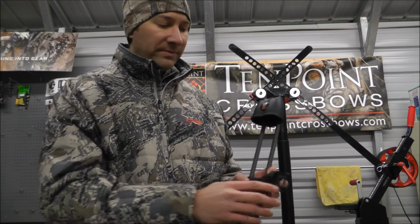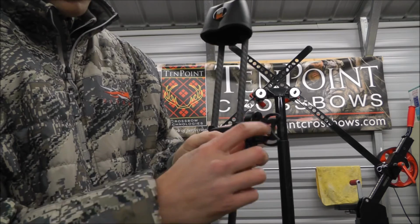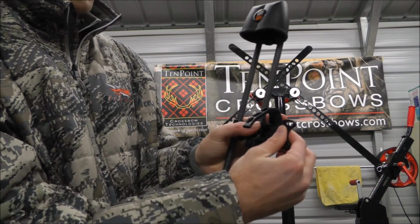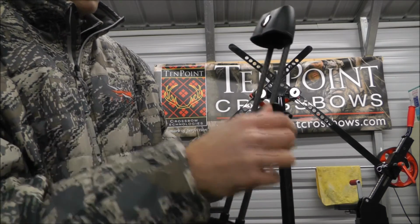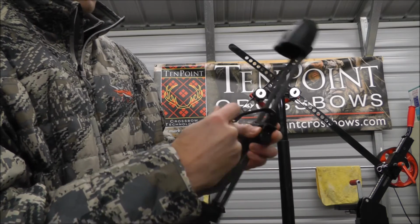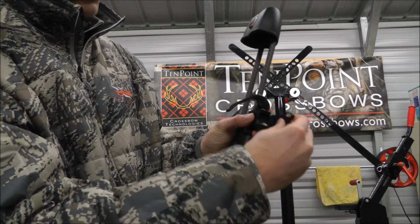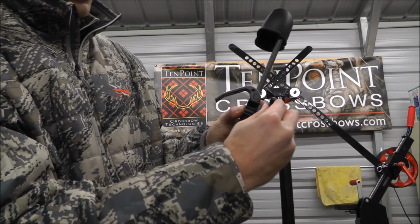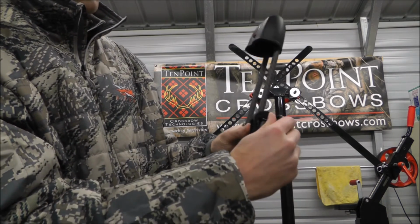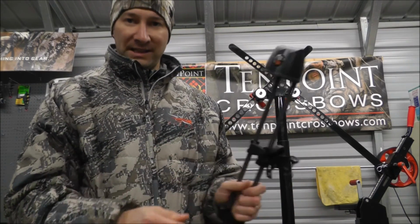on the 3-arrow quiver. The way this mounts is you mount this to your sight, and then this lever here, you just pull up, and that allows you to take your quiver, okay, and slide this dovetail, whoop, there it comes, in and out. So you can take your quiver, slide it right off the dovetail, slide it back on. And you can slip it right back on there like that, push down, and once you push down, that's rock solid. That's not going to go anywhere. It doesn't shake. It doesn't vibrate or do anything.